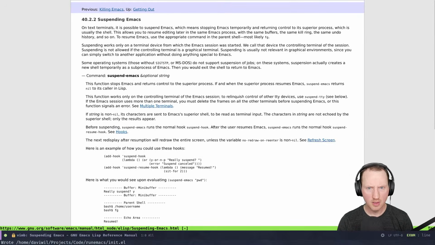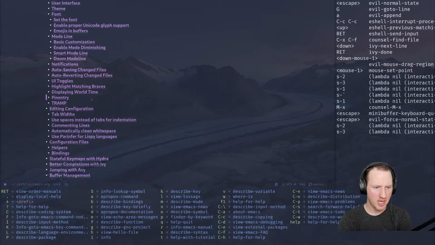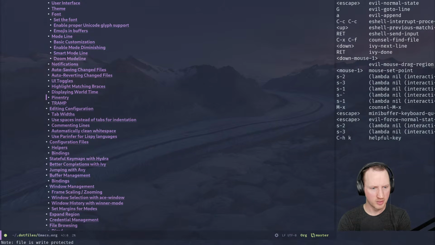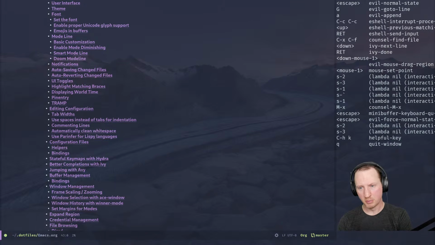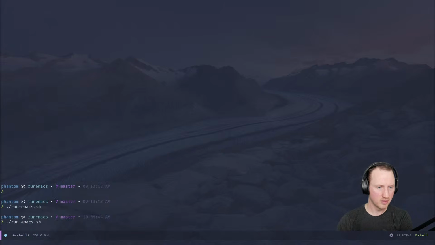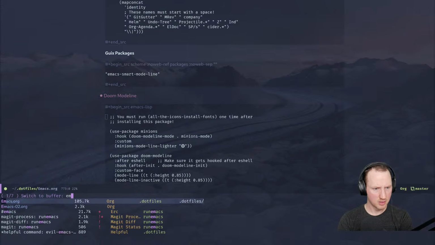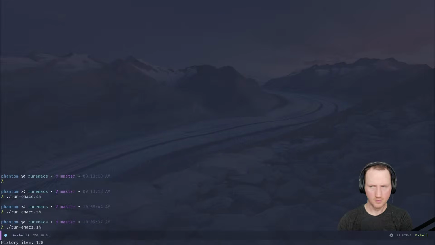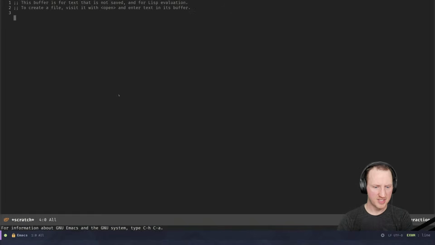Suspend. I feel like, let me look at my own configuration. I'm going to use Control-H K to check what Control-Z is bound to. For me it's something different because I'm using evil mode, but I think Control-Z must be set to some kind of suspend, because it just totally died as soon as I tried to run that buffer. In fact, let's look. Emacs. Nope, it's not running.